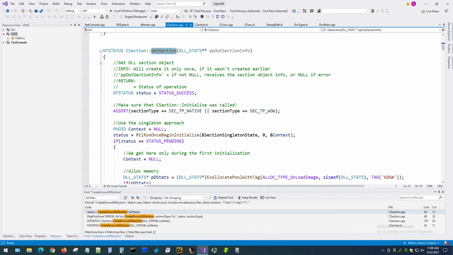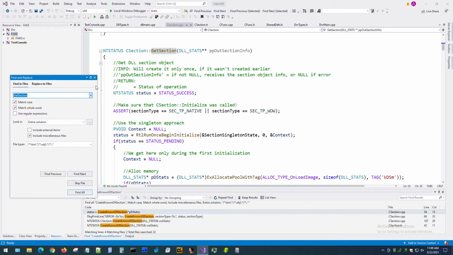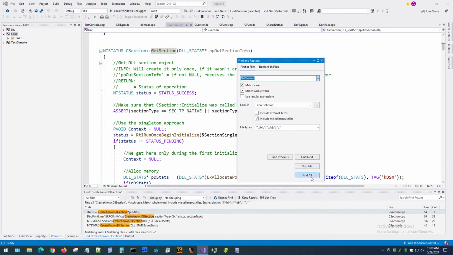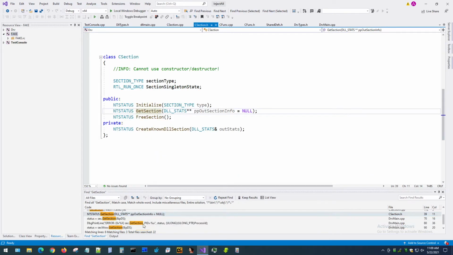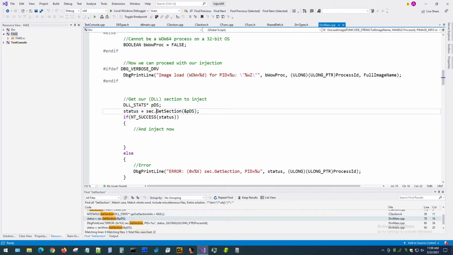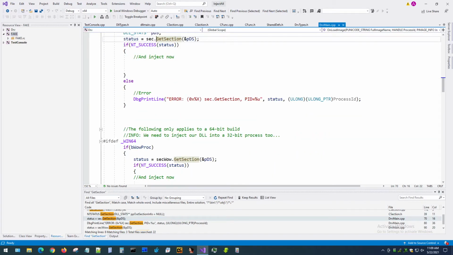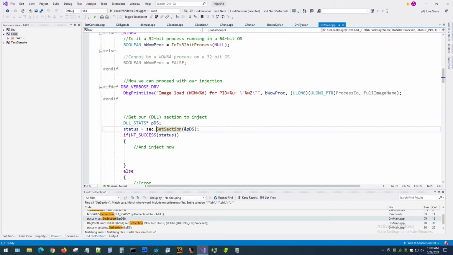But let's see where this function is actually coming from. This find window keeps moving on me. Okay, so it doesn't come from here, but it comes from here. So we actually call it twice, as you can see, for each type of section.